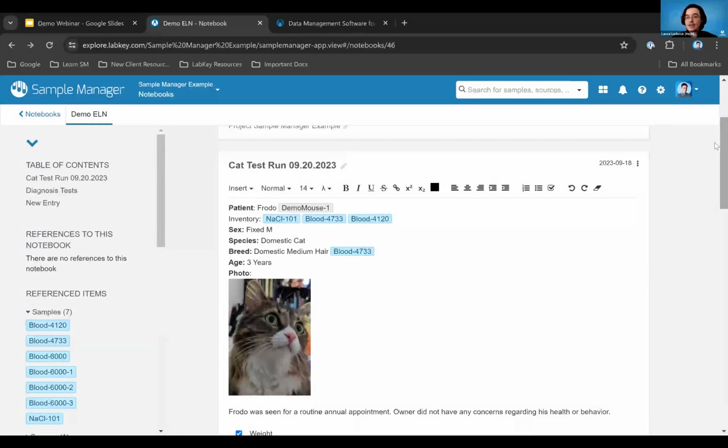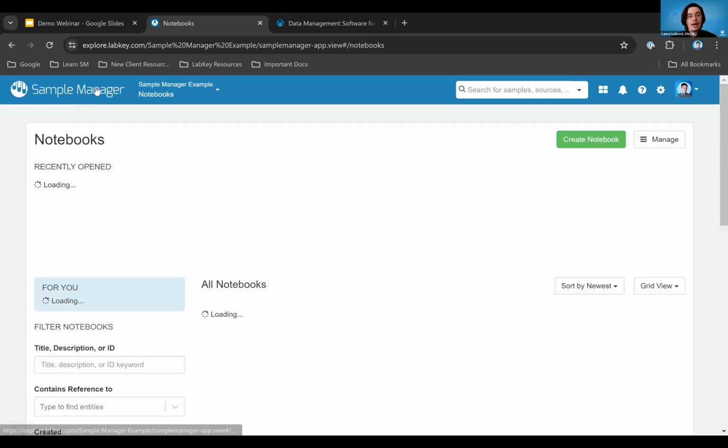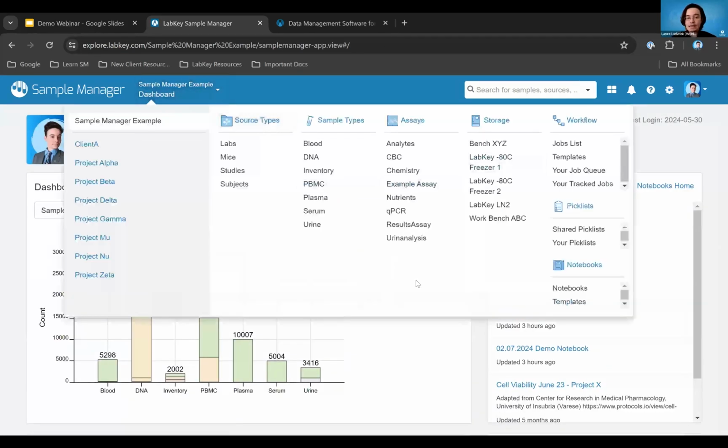When I'm done writing everything, I can submit this notebook for review. The person that's assigned to review it will receive an email. They'll then enter in their electronic signature, verify that everything looks good. They can then submit it and say everything's great. We can download it as a PDF, share it as we need, or they can send it back to whoever the authors were to make some more changes if that's what's needed. So this is kind of a great way that encompasses all of our data, getting our data in.